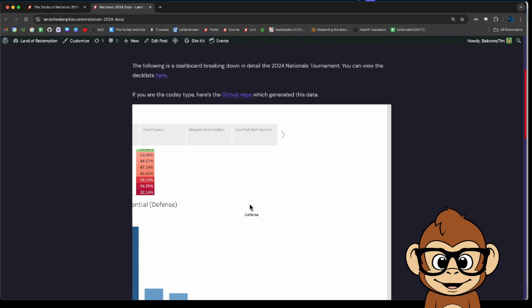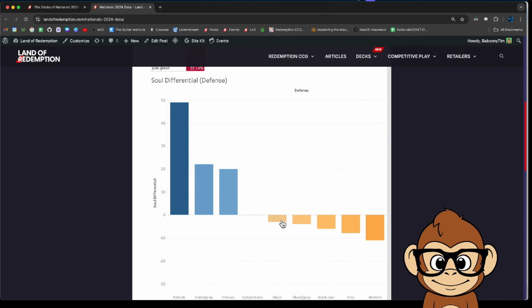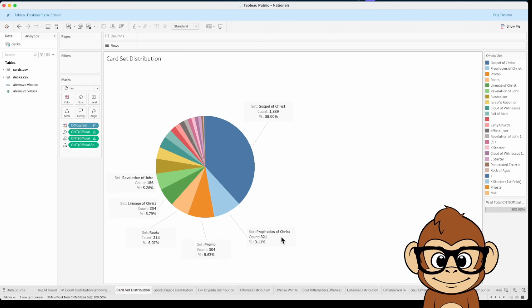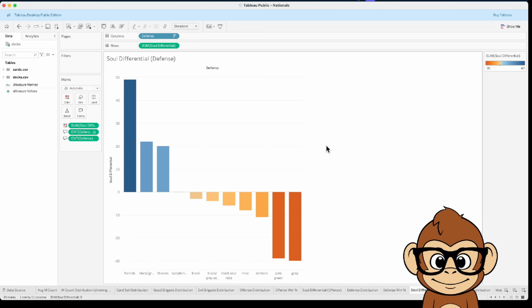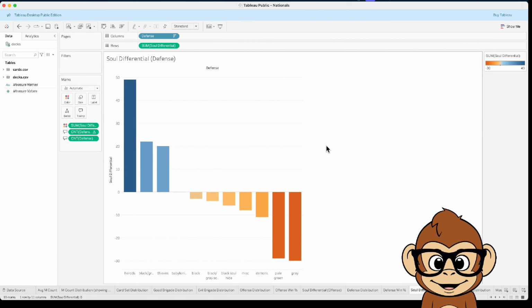Another picture that can help us understand what's going on is this soul differential graph here. I'll just pull it up in a different UI since it'll be easier to see. So each round you either win or you lose, right? But there's also another secondary thing that happens, you get to show your soul differential. The best soul differential you can have for a round is +5. So in theory, the higher your soul differential is, the more you're winning, or the more you're winning by.